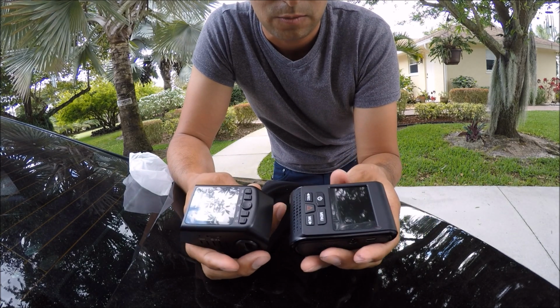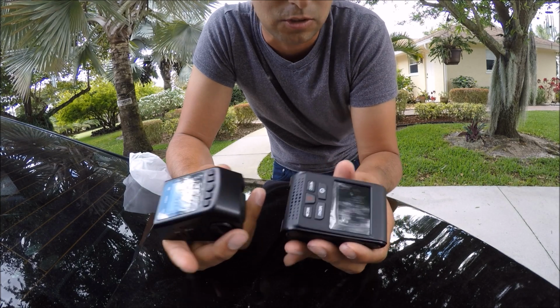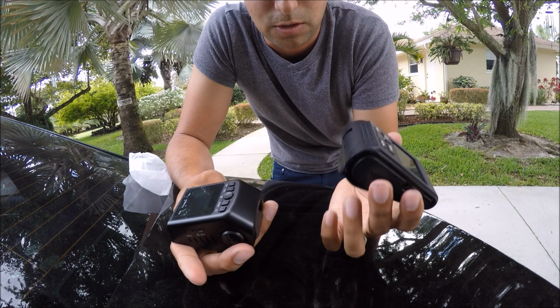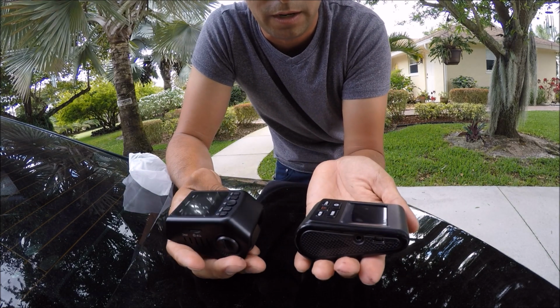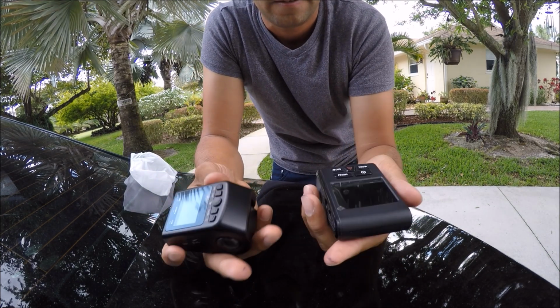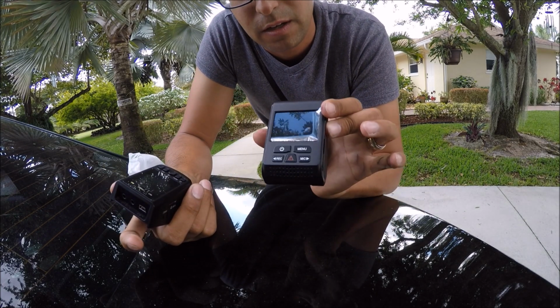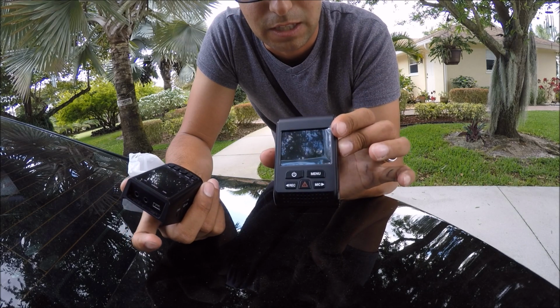There's no really huge difference from the outside, just like every single iPhone. It's the inside that matters. So there's a huge performance difference between the 119 and the 118. Now let's go ahead and show you how easy it is to install the 119 into the Mercedes.